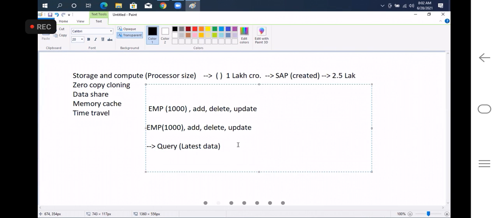And time travel. First, we will discuss traditional databases. In traditional databases, if someone is deleting or updating or inserting data in a production table, there should be a backup server. These people should work 24 by 7.